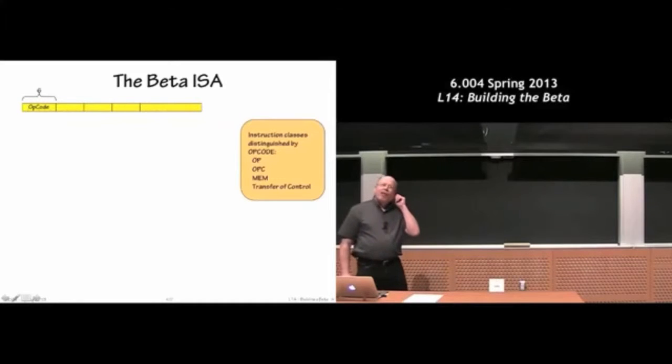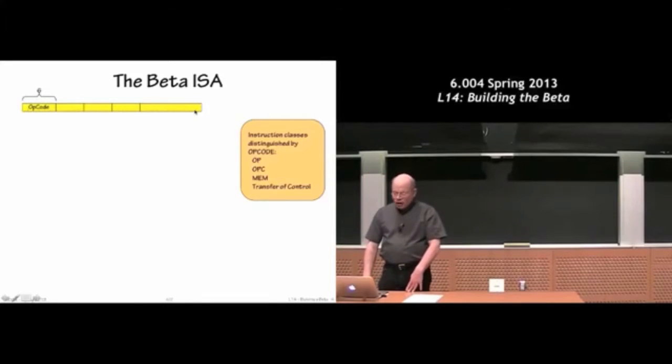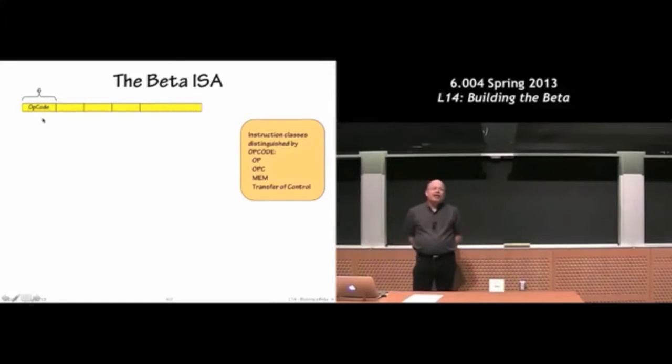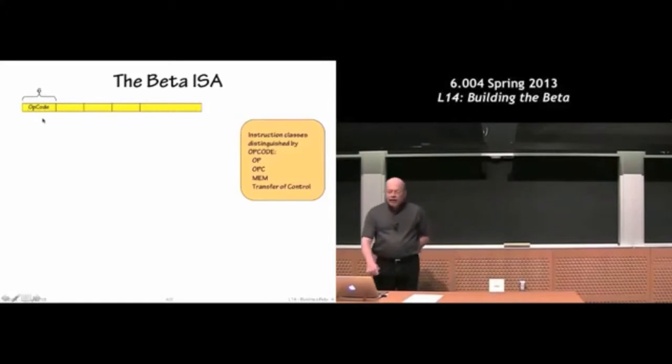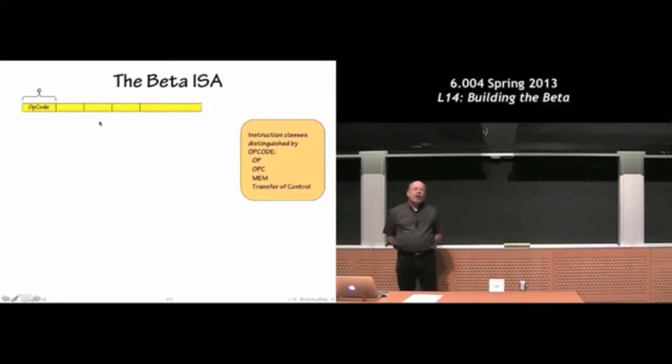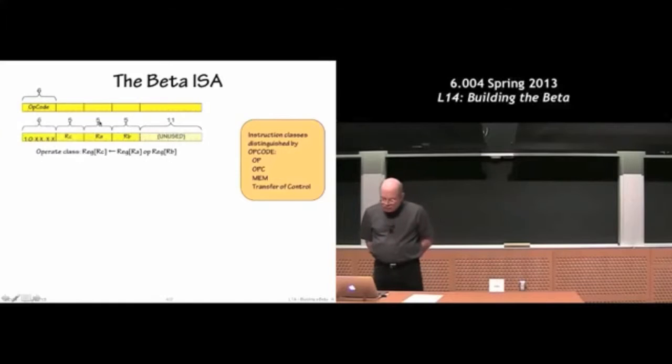Okay, so let's think about what it's going to take to actually build a hardware emulator for the beta instruction set. Well, the key to figuring out what an instruction does is shown here. Here's the 32-bit instruction word that we'll be fetching from the memory, which will hold both instructions and data. And it's the high order 6 bits of the opcode that completely determine the format of the remaining fields of the instruction and then what operation is to be performed. So our hardware will certainly look at the high order 6 bits of each instruction to determine what the operation is that we need to do.